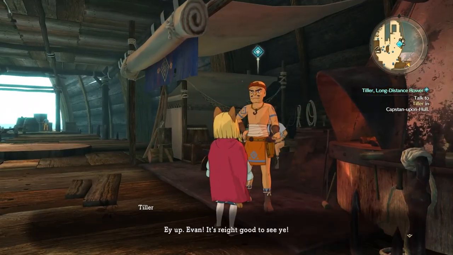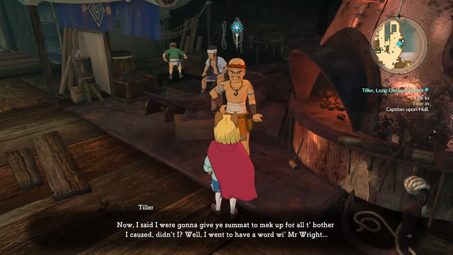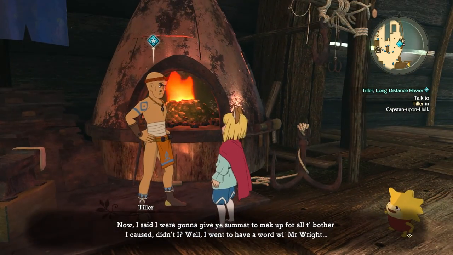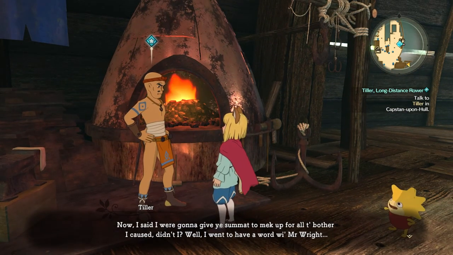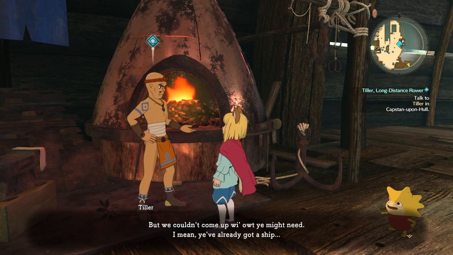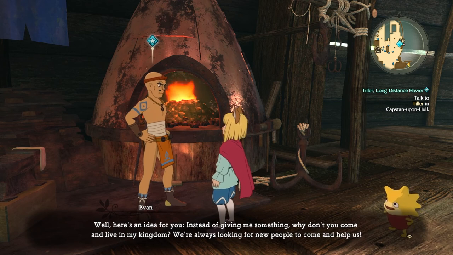Ayo. Hey up, Evan. It's right good to see ya. Now, I said I were gonna give you something to make up for the bother I caused, didn't I? Well, I went to have a word with Mr. Wright, but we couldn't come up with what you might need. I mean, you've already got a ship. Well, here's an idea for you.